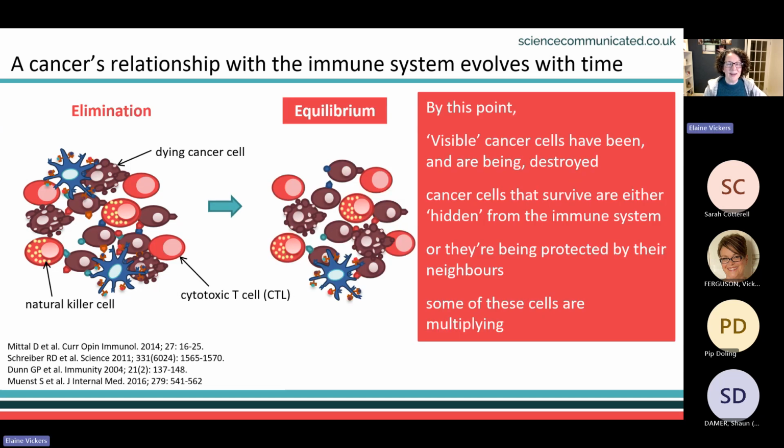But possibly years later, the cancer cells start getting the upper hand. At this point, the most visible cancer cells have been destroyed by the immune system, and the ones that are still surviving and multiplying are the ones that have found a balance. Maybe they've lost most of their MHC proteins, but not all of them. Maybe they've lost the signals that would tell the macrophages that they're sickly. Maybe they're managing to avoid destruction by the T cells.